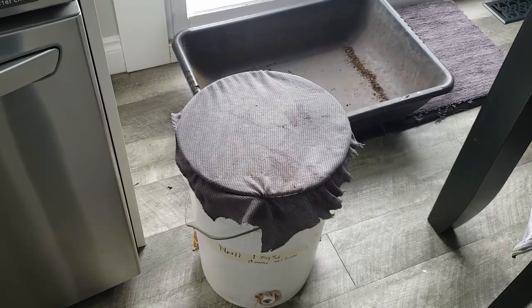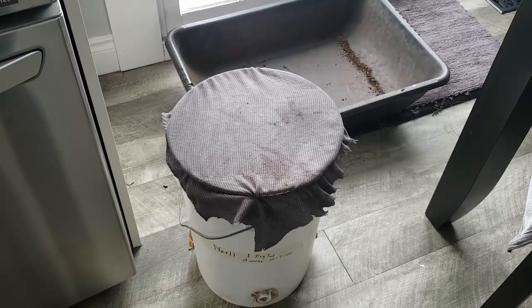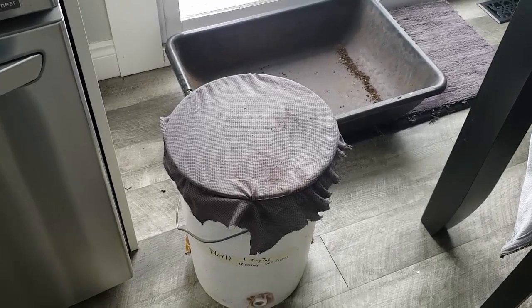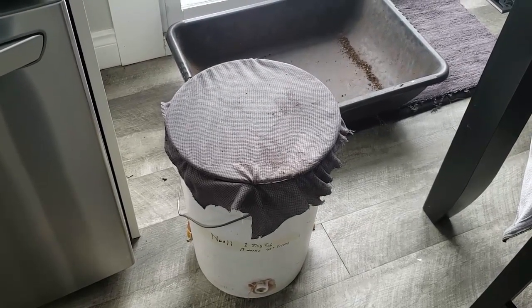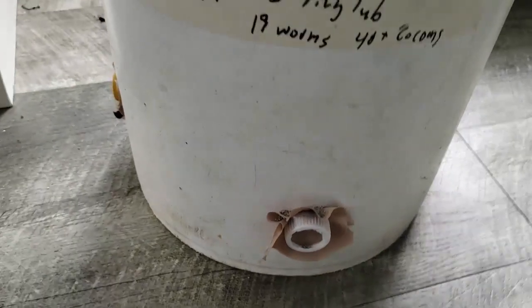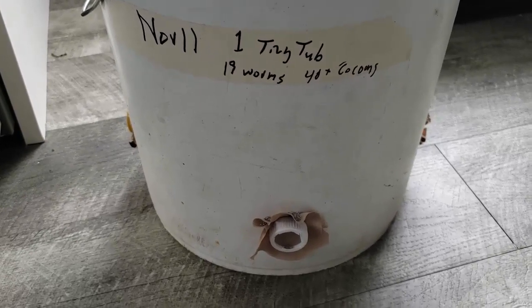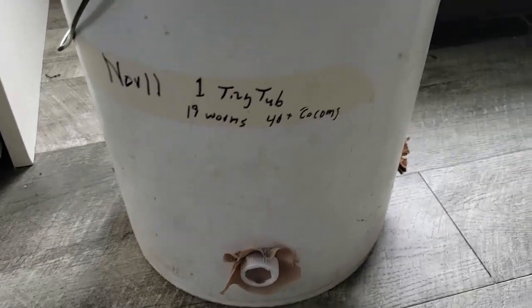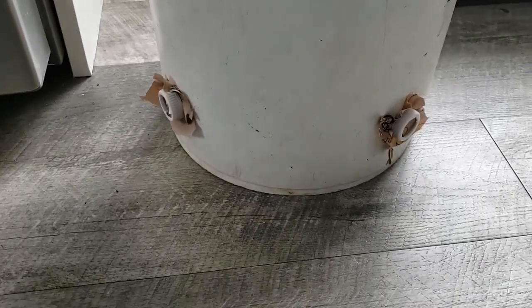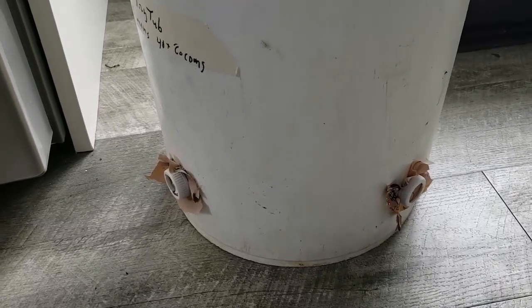Normally, as I've said in another video, I don't like buckets at all as worm bins. They have a very low surface area to volume ratio, they get very wet and swampy at the bottom, they don't really work well — air just can't get down there. But these vents, these bottle-top vents — I'll provide a link to other videos and blog posts if you want to learn more — they're very simple and easy to make and install, and they work incredibly well, much better than your typical drill holes.